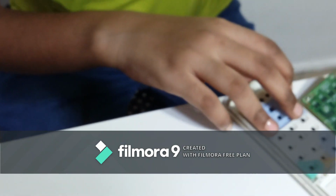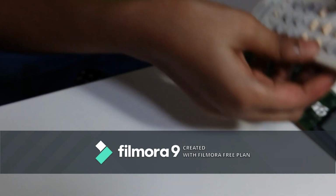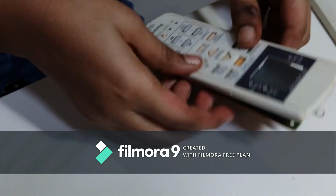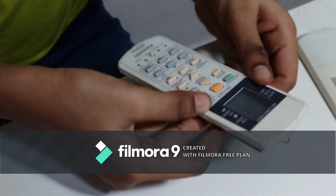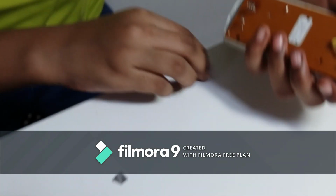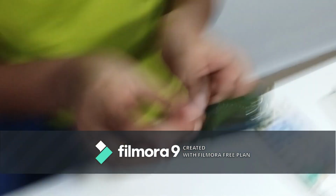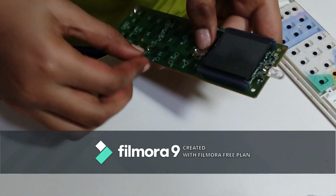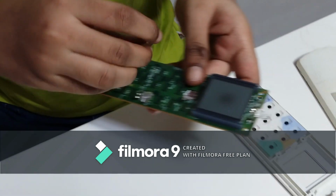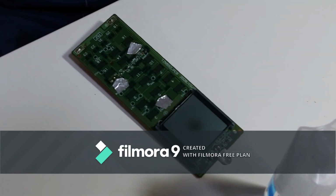Next, I'll put this down. Now take the outer part of the remote, and oh no, the aluminum dropped. This might be a bit of a problem. You really need to be careful when connecting this. I'll try to connect it. Make sure. I think I would rather just place it down and just click it on top of it. I think this would be better.